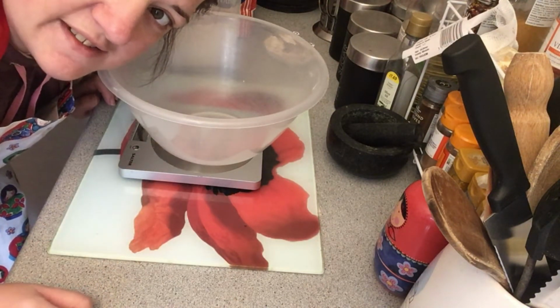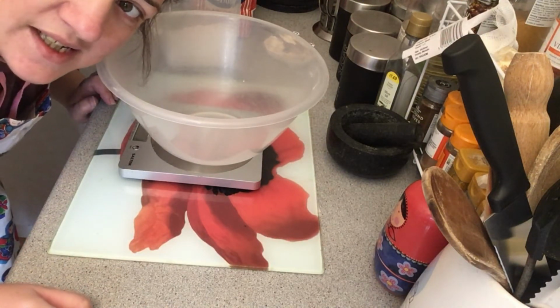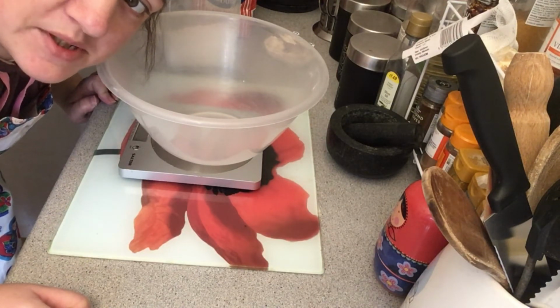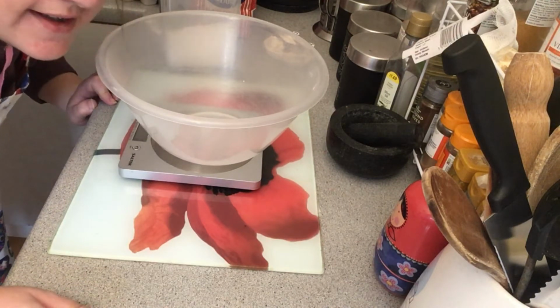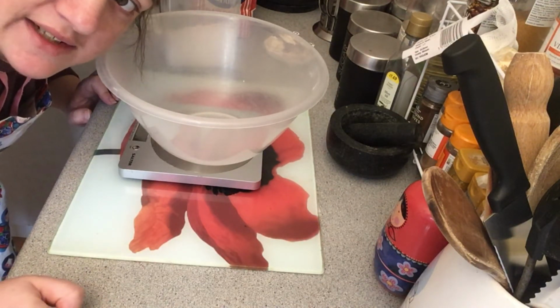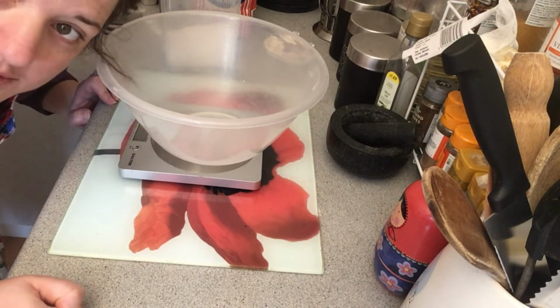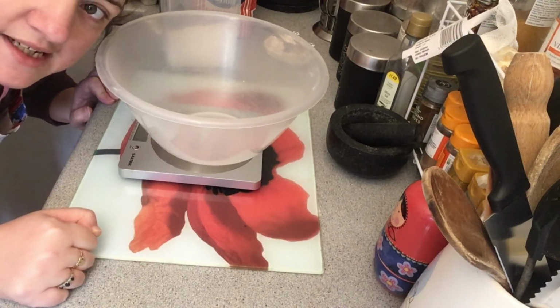Okay, so I'm in the kitchen, just about in shot. I'm going to make some pasta for tonight's dinner. It's quite simple. I've been doing this since lockdown started and we couldn't get pasta, and I quite enjoy it. So I'm going to make the pasta dough now, and then later on we'll roll it out and cut it. I don't have a pasta machine, so I roll it out with a rolling pin, as thin as I can.